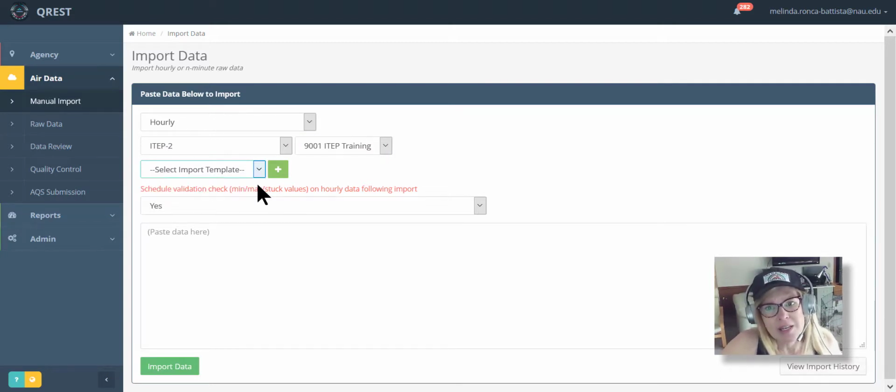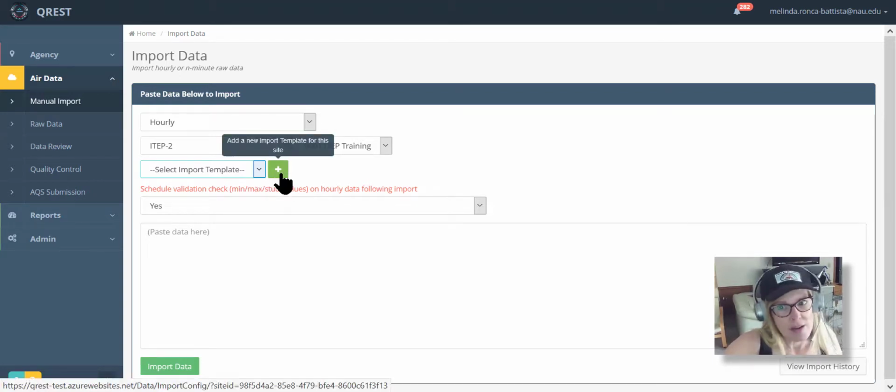What does that mean? So the thing is, Crest needs to know what you're importing and which column it's in. So you need to set up an import template, and once you do that, Crest will save it and you can use it again as long as you keep your data in that same format. And sometimes you may have multiple import templates if you're importing data that you downloaded from different monitors or that you downloaded at different times. You may have data coming out in different formats, so you can have multiple import templates.